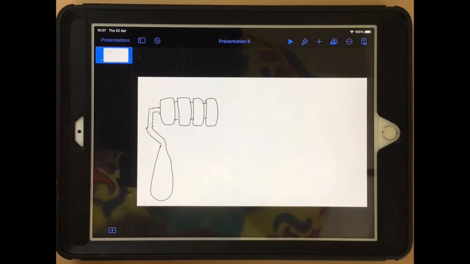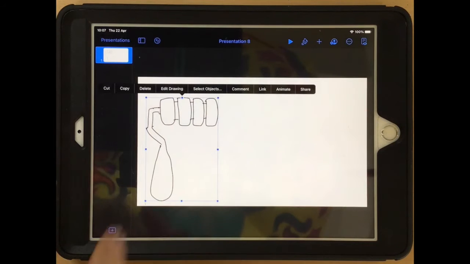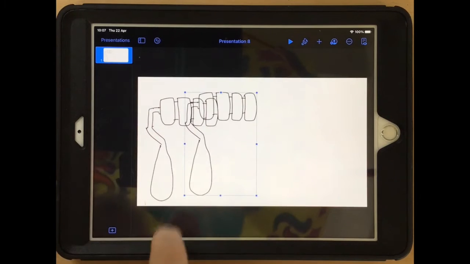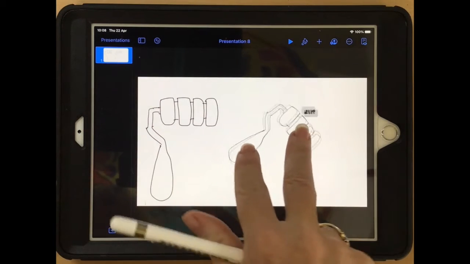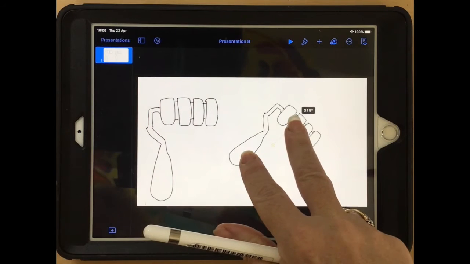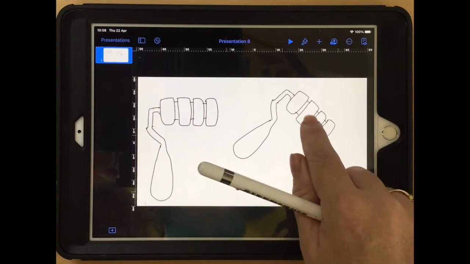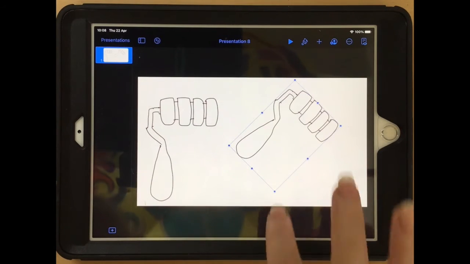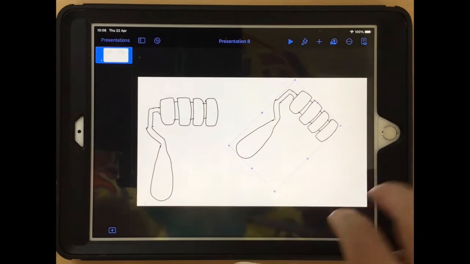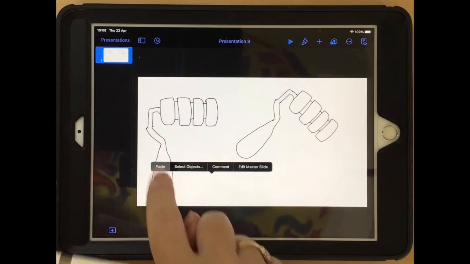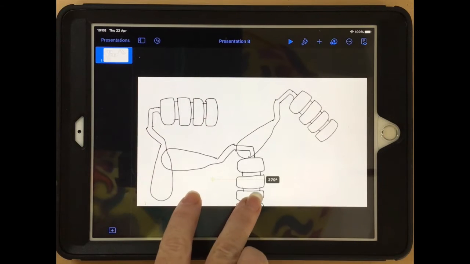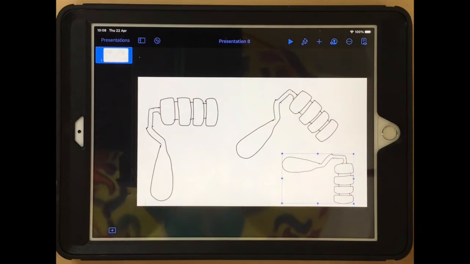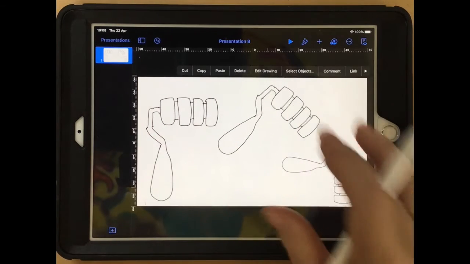And then so that they got different ideas, what I had them do was select it, copy it, tap and paste, then we move it like so, just 2-finger twist. May not work first time round, but it will work. So that way they could view the object. So for our task, we could do 3 or 2, entirely up to you. If you want another one, just do paste, and this time we could maybe put it this way. And that helps them view their object in different ways.